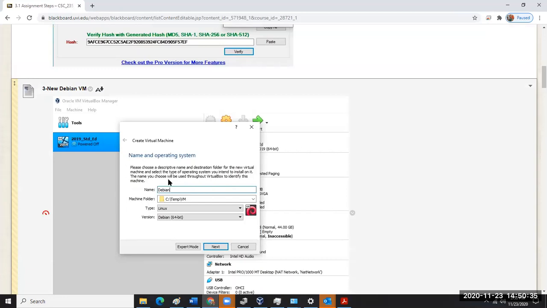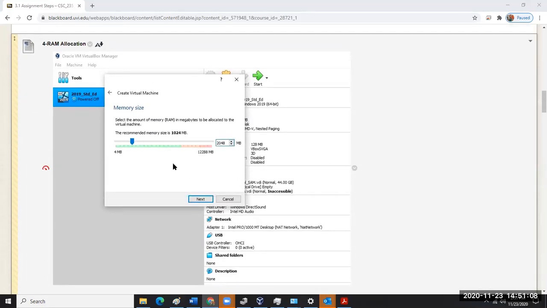When you create the virtual machine, I want you to create it with the name Debian. And I want you to put it in the same virtual machine folder, the temporary folder, where your other Ubuntu virtual machine was listed. As soon as you type Debian, it's going to change this. It should change this to both Linux and to Debian. So as you type in Debian, it's going to change from Windows to Debian 64. Any questions? No, sir.